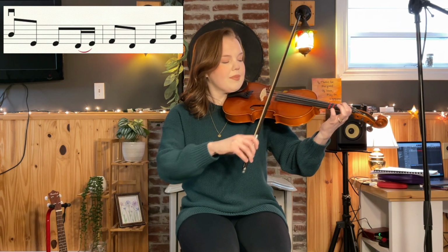And we do that because otherwise things start to get a little turned around and backwards, and we want to make sure that that downbeat is always on a down bow to make sure that it's as heavy as it can possibly be and really get that sort of feel of the fiddle tune. Like if you were stomping along, every time you stomp, you'd want to sort of feel the down bow there. So it sounds like this.